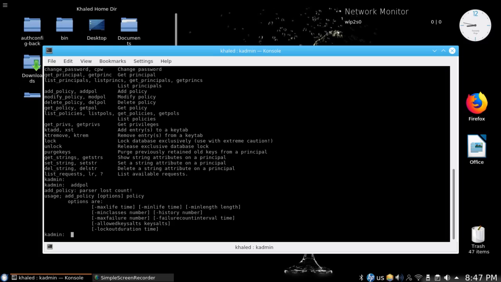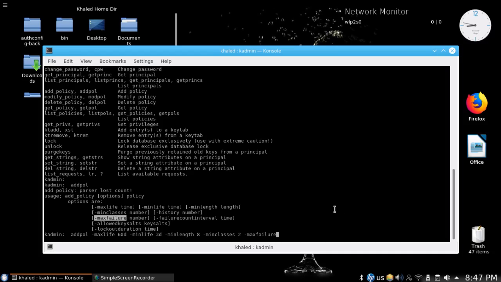Okay, let's create a password policy and name it user policy. addpol, maximum life, let it be 60 days. Minimum life for password, let it be 3 days. Minimum length could be 8 characters. Minimum classes could be 2, it will be enough.